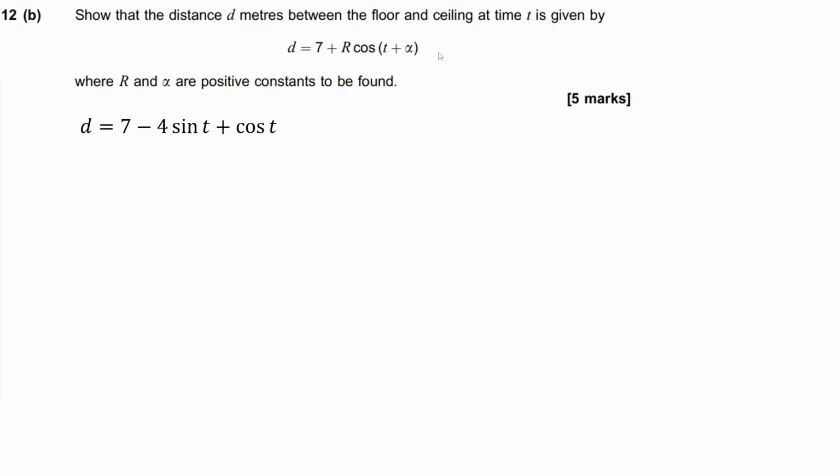Now you should have done this when preparing for this exam. This is the auxiliary angle, and what we're saying is that if we've got two trig functions, sine and cos, of some input, we can represent them as just one trig function, either sine or cos, where the only thing that's changed is the phase, represented by plus alpha. So we can say that a sine t plus b cosine t is identical to r cosine of t plus alpha. Hopefully you would have seen that.